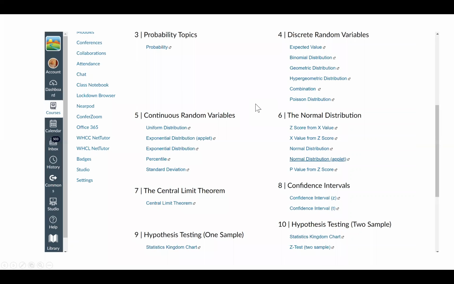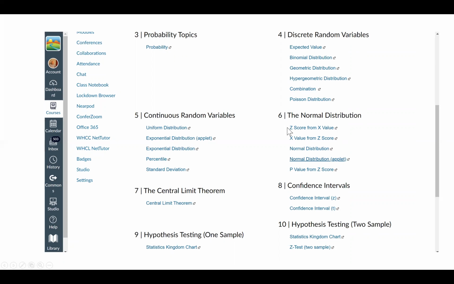We don't do that anymore. What we do in chapter 6 under normal distribution is go to a calculation table. You can still calculate the z-score from an x value. That's exactly what we did on the previous slide. You can calculate an x value from a z-score. Going the other way, you can calculate the normal distribution right away. And with this one, you can calculate the percentage or proportion based upon a z-score.